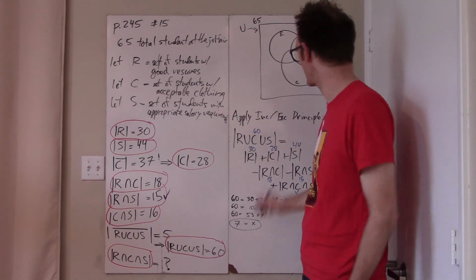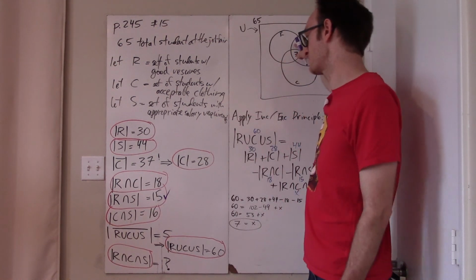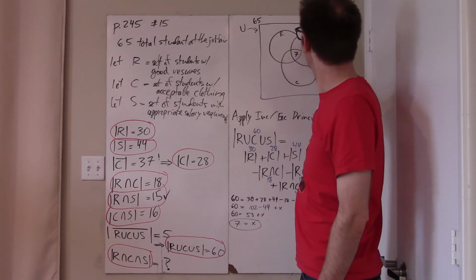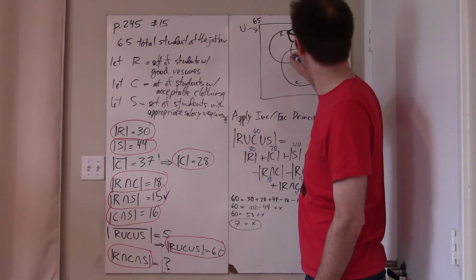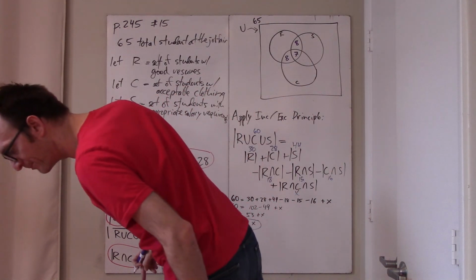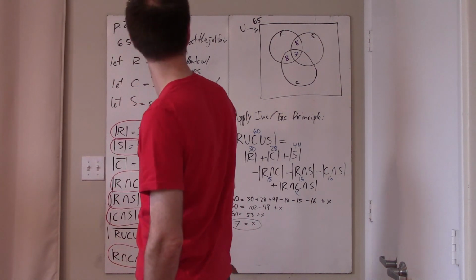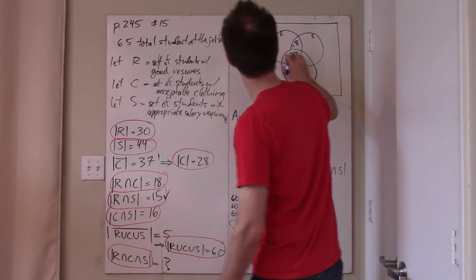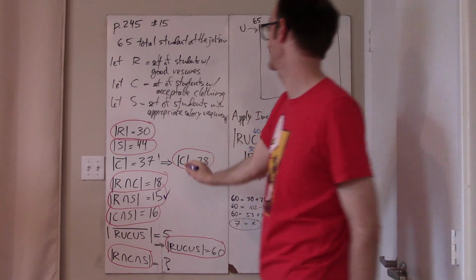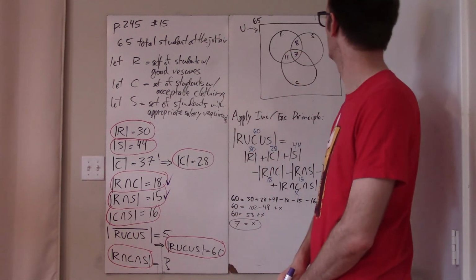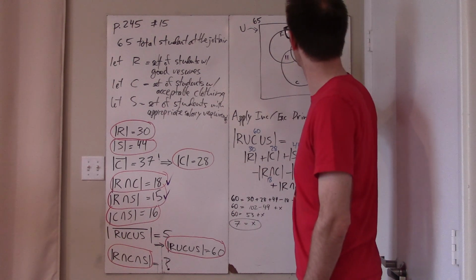Well, anyway, let's just fill in the numbers now. Now that I know that this is 7, and I know that R intersects S is 15, that makes that 8, and R intersects C is 15, so that makes that 8 as well. This is what my picture is telling me, except it isn't. What have I done wrong? 7, I just made a mistake. That would be 11, because R intersects C is 18, and so that would be 11. C intersect S is 16, so that would make that 9.